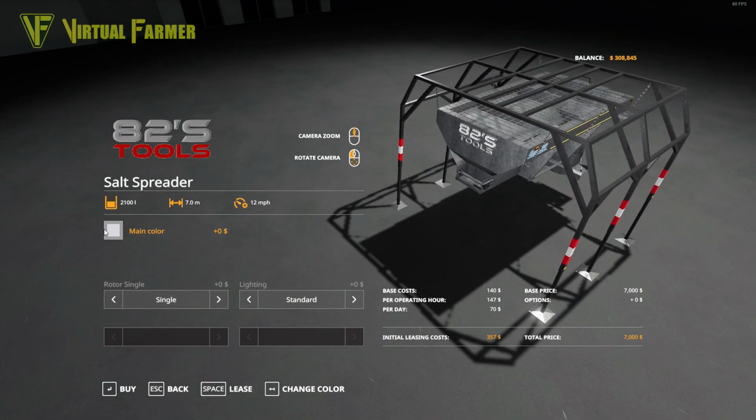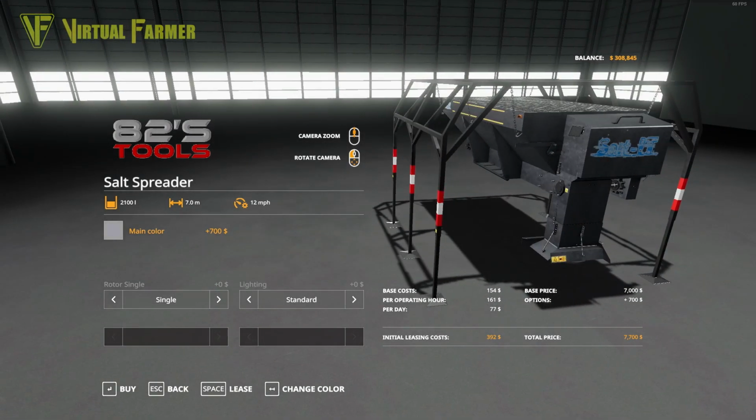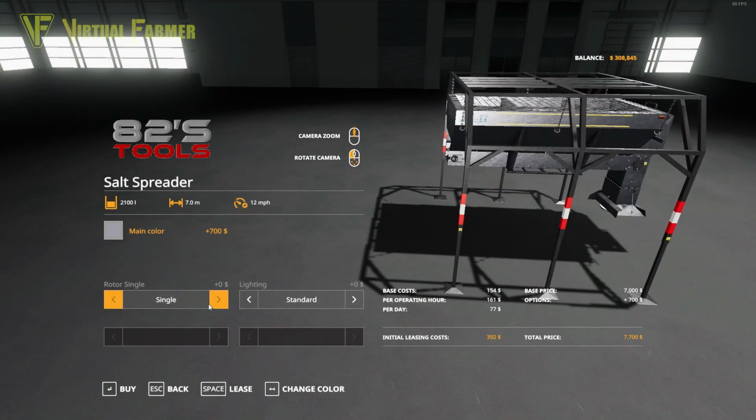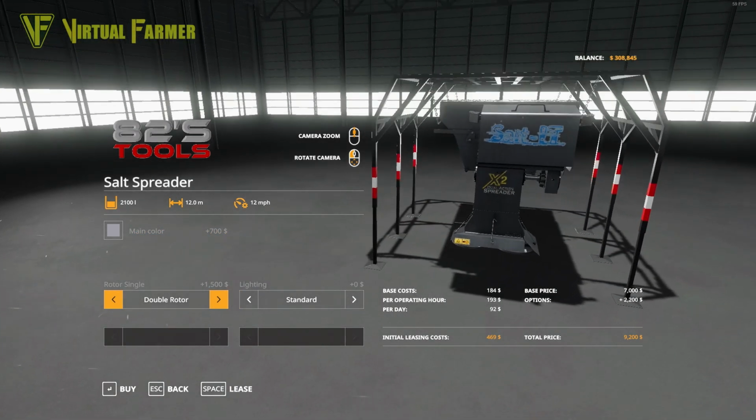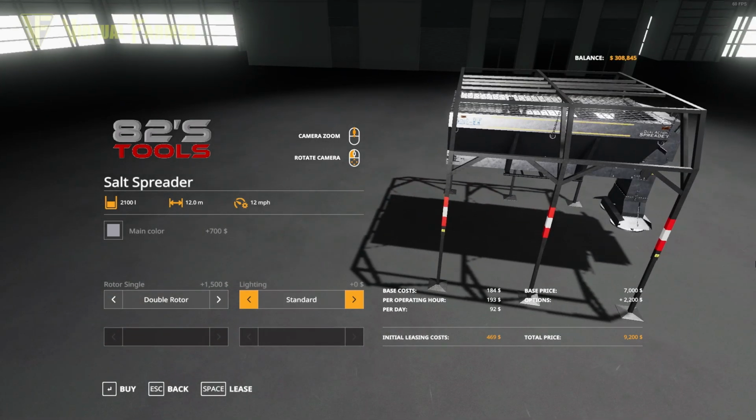Main color, we've just got the galvanized. There's plastic yellow, rugged yellow, but otherwise I think we might go with the dark stainless steel. Perfect. So rotor single or double. We'll go with the double, I think. And lighting standard or strobes, just standard.